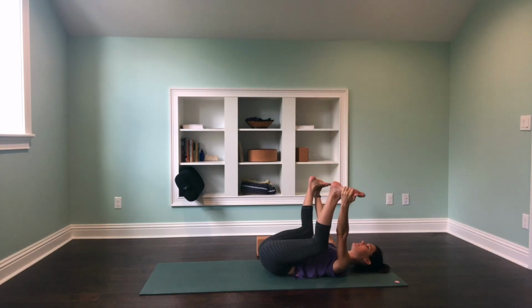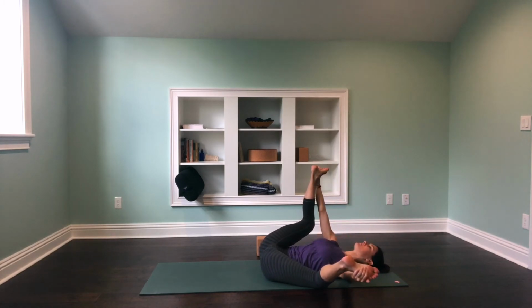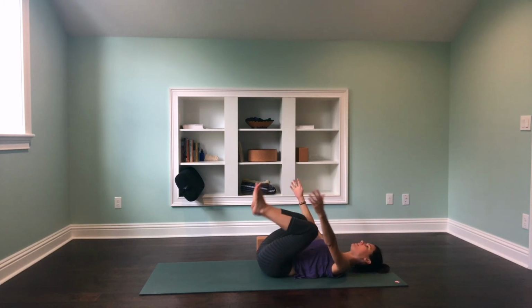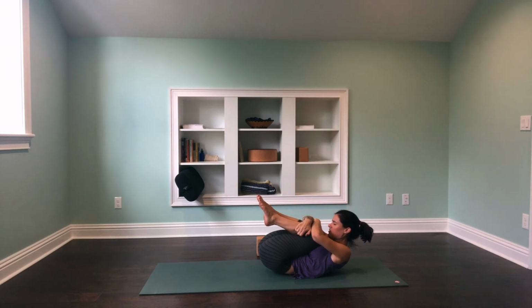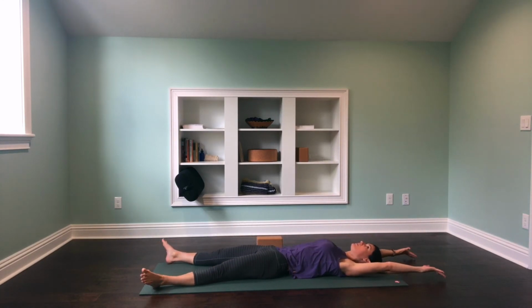Grabbing the outsides of your feet. Happy baby. Again, hug your knees, bring your head and make yourself as small as possible. Give yourself a giant hug. Thank you, body, for working so hard for me. And then relax open, arms out, feet out, reaching.